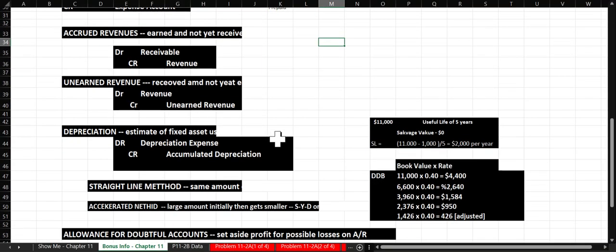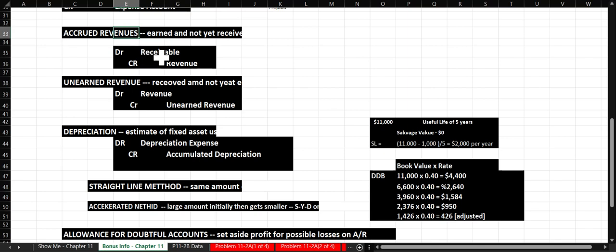Another category of adjusting entries is for accrued revenue. So now we're dealing not with expenses, but revenue. And similar to accrued expenses, an accrued revenue would be one that you have earned but not yet received. For example, if I have a YouTube account and YouTube pays me, let's say, on the 10th of the following month, but I'm recording my revenue for, let's say, March, and I'm not going to be paid until April.